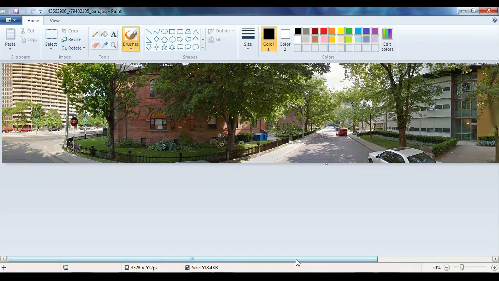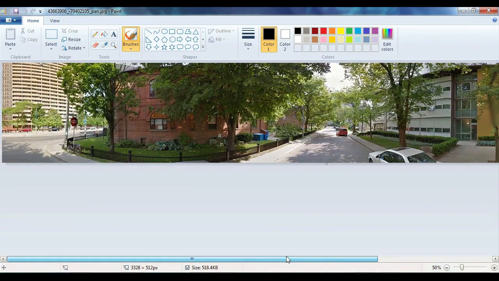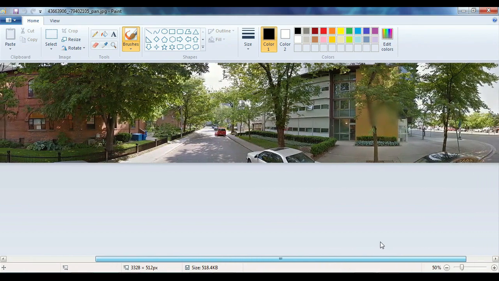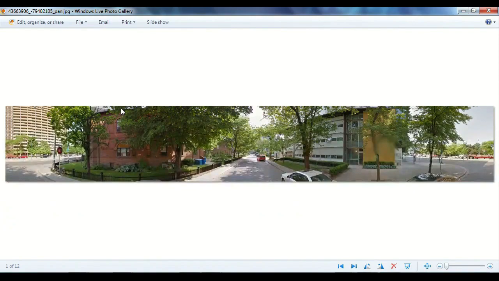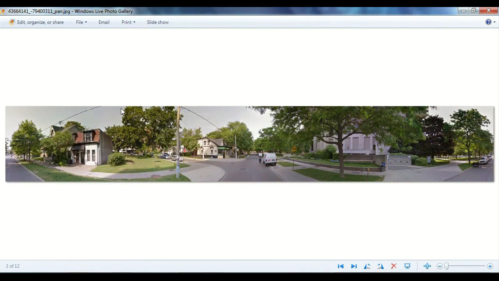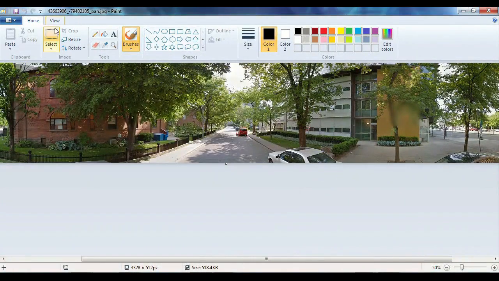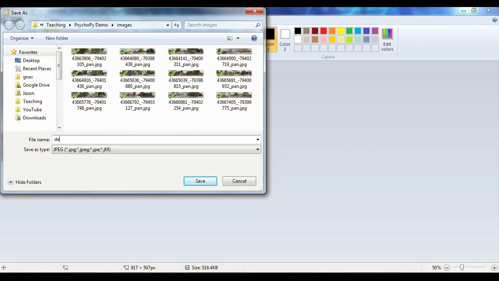One other tip is that you can't crop images in PsychoPy, at least not as far as I'm concerned. I mean, I haven't seen the feature in there and I can't seem to find it. So let's say you're looking at your images and you say, you know what, I don't want these super wide images. I would rather just have a much more narrow view of each street. Then what you're going to have to do is go into your images and use a photo editing program to basically crop your photos. And so we'll just save this, call it demo.